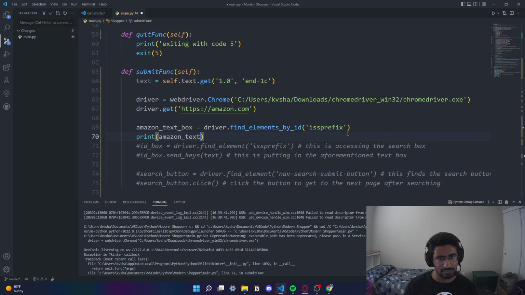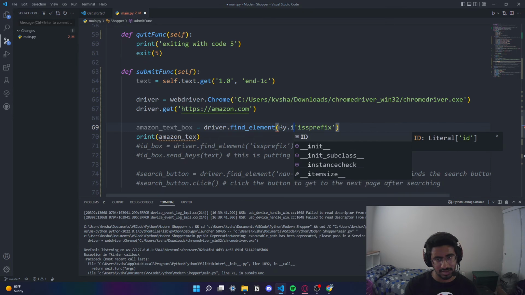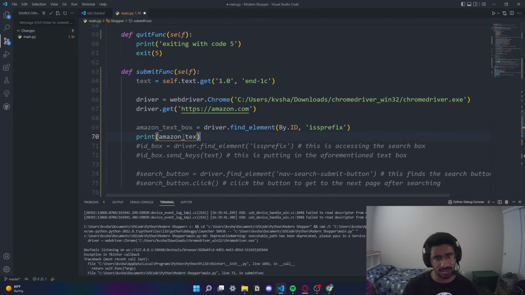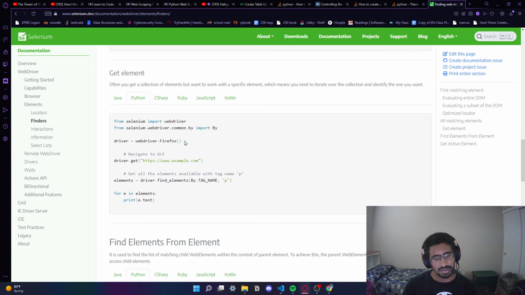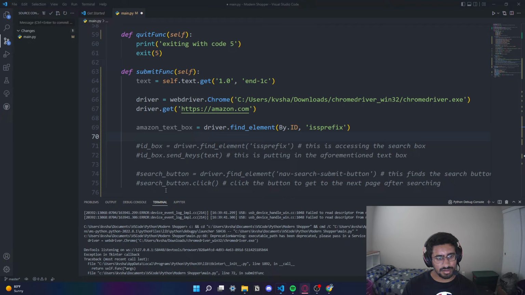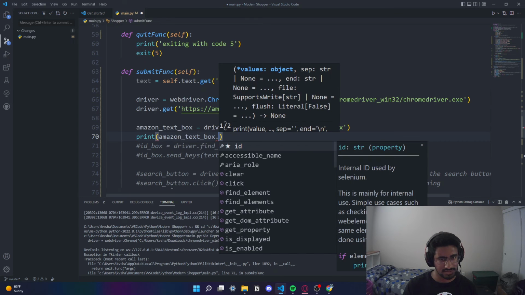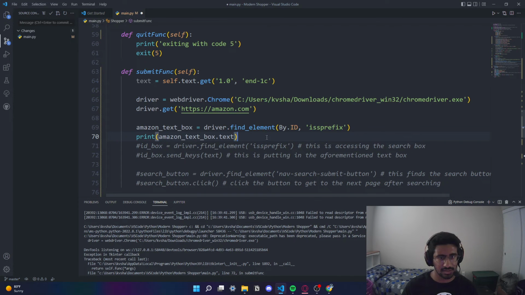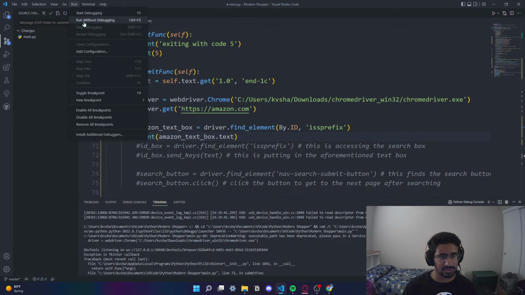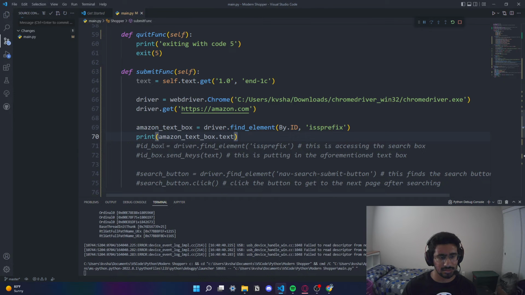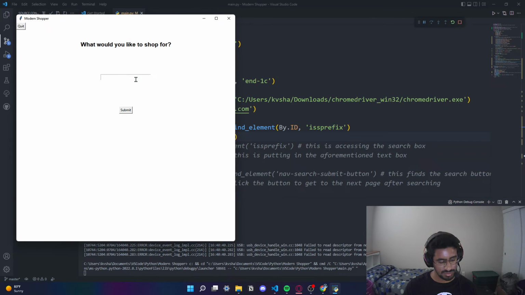Oh wait. Let me just say find element by ID, and then like this. And let's say print Amazon textbox.text. I want to see if that prints.